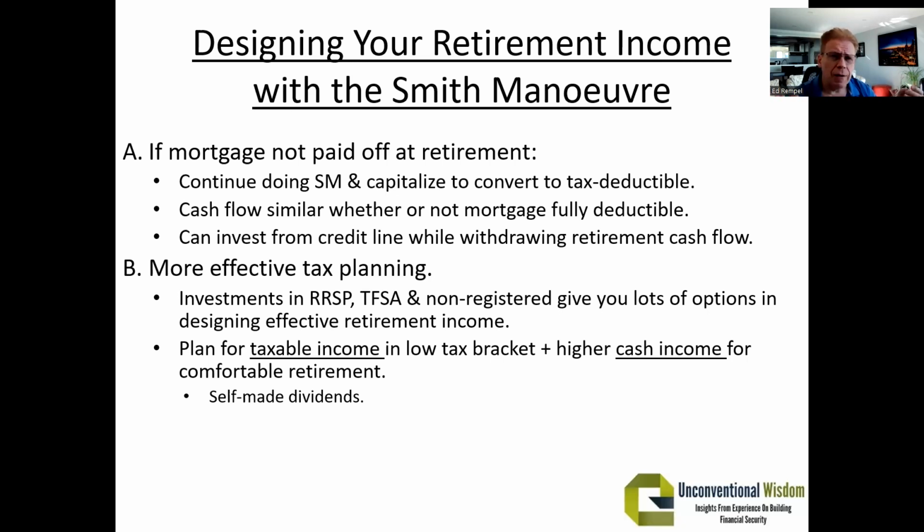And just so you understand that, what's really happening is your total debt is staying the same, right? So if you still have a mortgage and a bit of a credit line, then the total debt is the total of the two of them. If the mortgage is all paid off, it's just one all tax deductible credit line. Then you basically still owe the same amount of money. So you're just paying all the interest, and you're not paying any principal either way on it. So that's why it turns out that the total cash flow that you pay, whether the mortgage is not quite paid off or fully paid off, the total effect on your retirement income is actually very little difference. It's just a bit of extra interest on it.